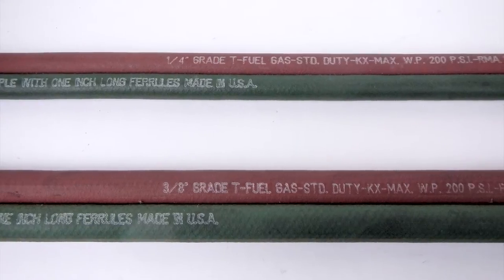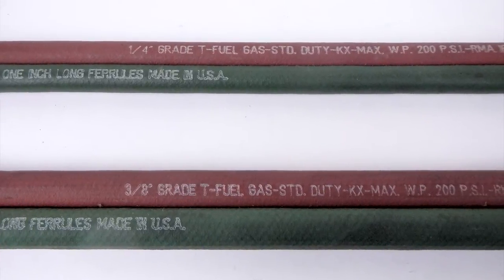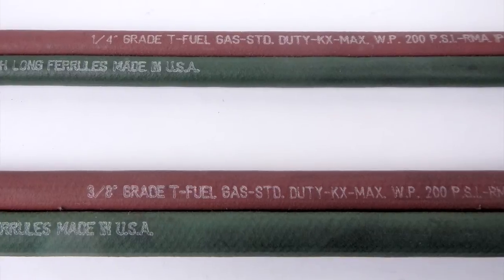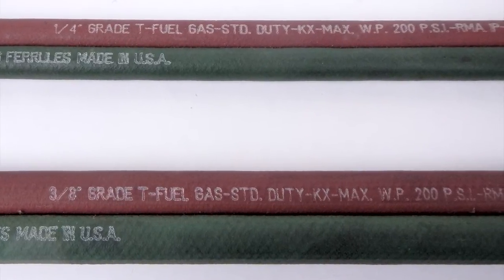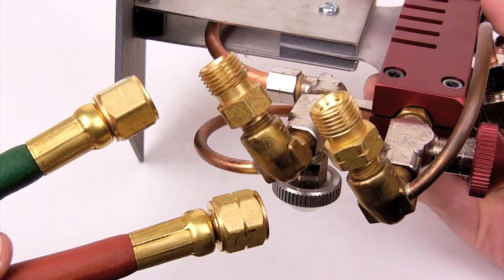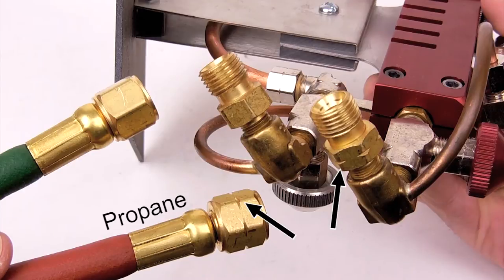There are different types and sizes of hoses. If you are using propane gas, then you will need a T-style hose. The propane line of the T-style hose will be red, and the fittings are identified by notches on the nut.